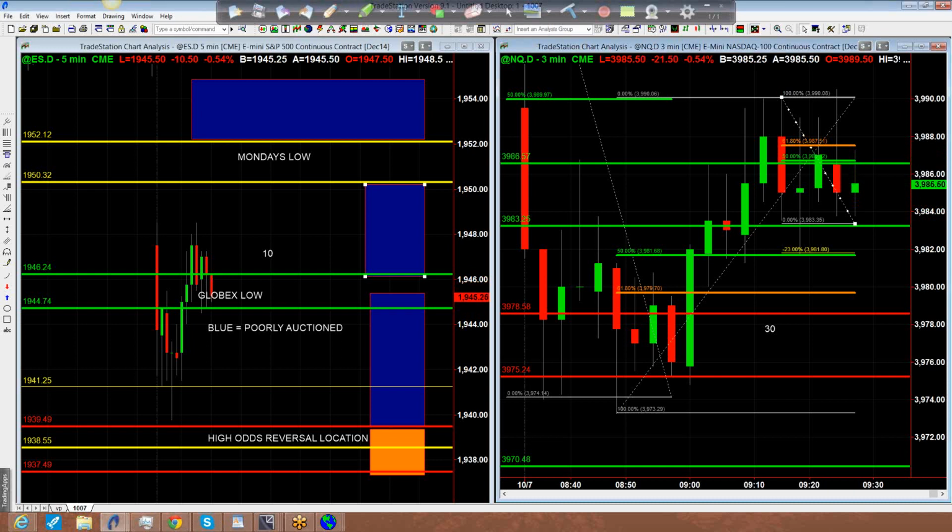Does anyone see how this pattern is a little bit different than what we've had in the past with an extreme tick gap down? Why I'm willing to press this a little bit more than normal? It's because normally we would have seen a shot all the way back into gap fill by now. So maybe we're still going to get it on a delayed basis, right? But we've recovered. The tick has come back positive, and I think I've got pretty good location here. I was a hair early. It re-auctioned all the way back up to 48, which made sense. And now above that, that's where we're terribly auctioned.